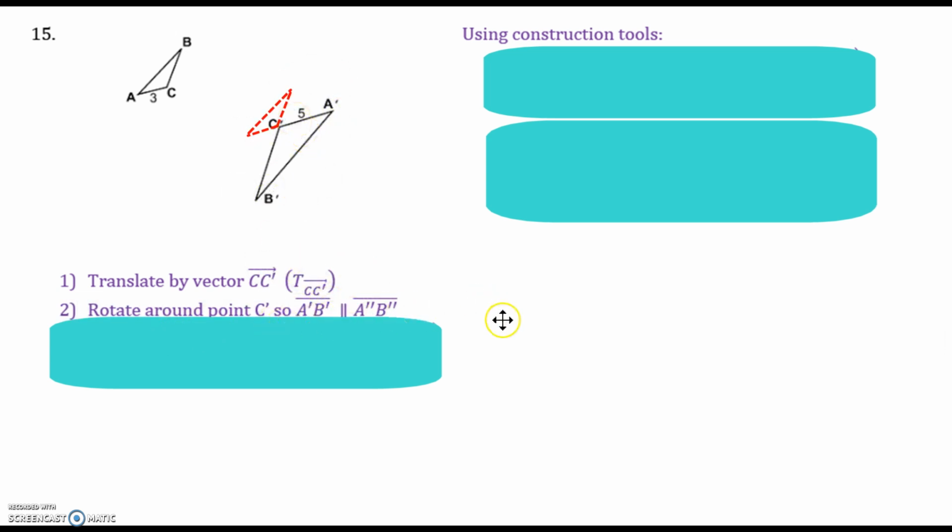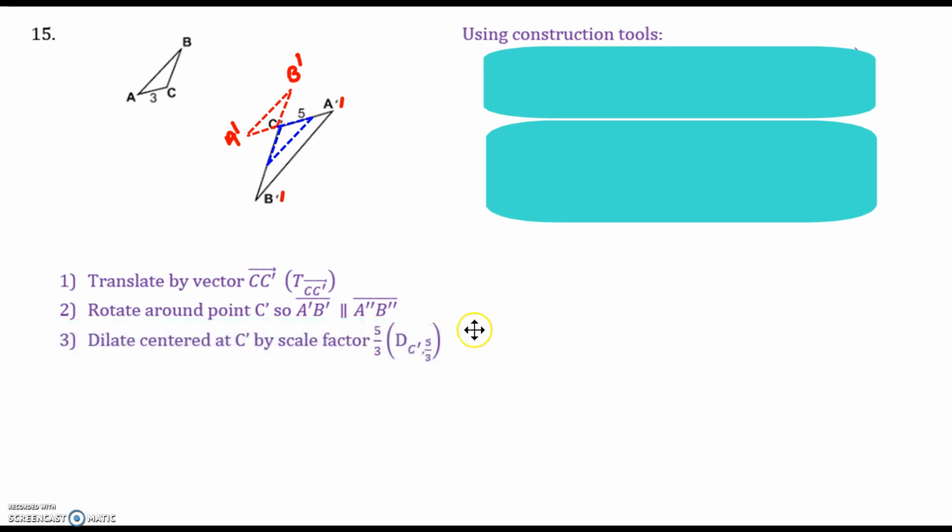Now, another way you can describe a rotation is to say which lines would end up parallel. So if you had named these points B prime and A prime, I would then change this to double prime. And you can say so that this ends up parallel to A prime, B prime and A double prime, B double prime. And it would look something like this. And then you can do your dilation. And this time the scale factor is 5/3 because we're ending with a 5 and starting with a 3.